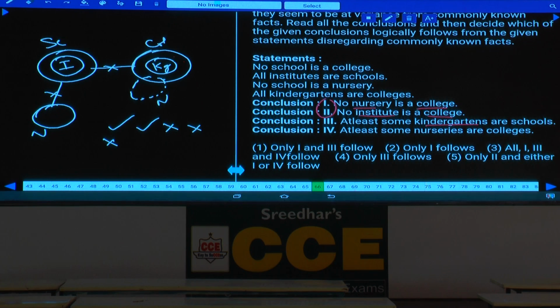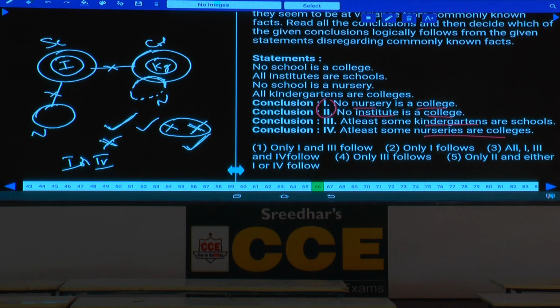After making the previous conclusion false, then we should check out the affirmative conclusions which were false in the earlier basic diagram. If anything between them is true, then it is the case of either or. Then what is the third conclusion here? Some kindergartens are schools, now also it is false. And coming to the fourth one, some nurseries are colleges. Now some nurseries are colleges has become true in this diagram. Hence what is your answer here? Hence if the first conclusion is true, fourth will be false; if the first is false, fourth can be true. Then your answer is either 1 or 4 as of now. Clear now? Either 1 or 4.